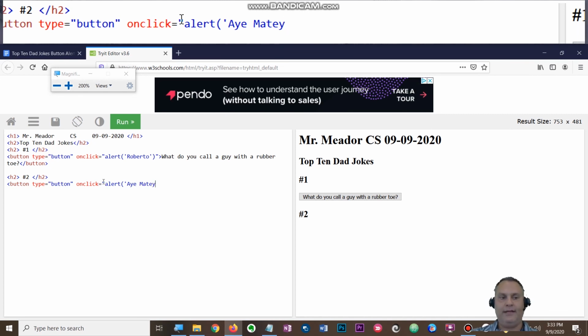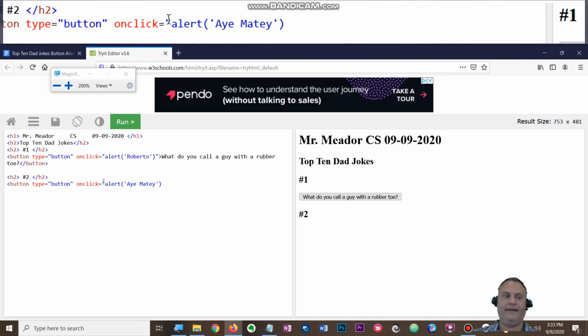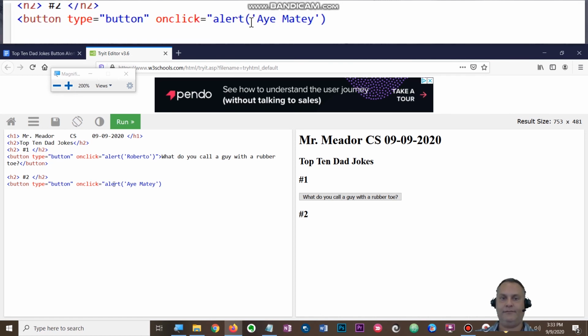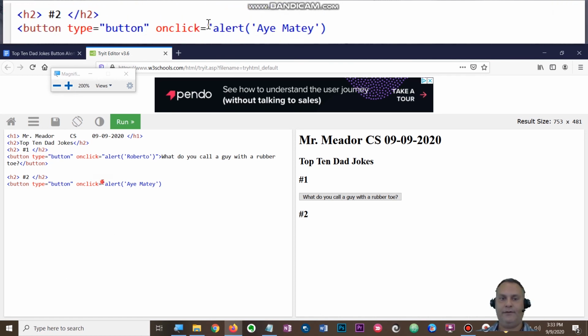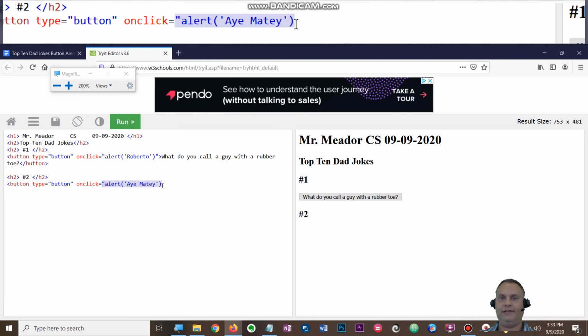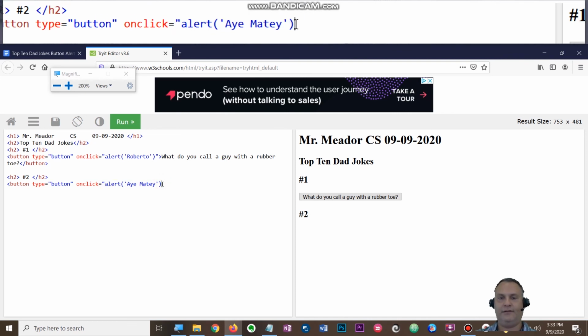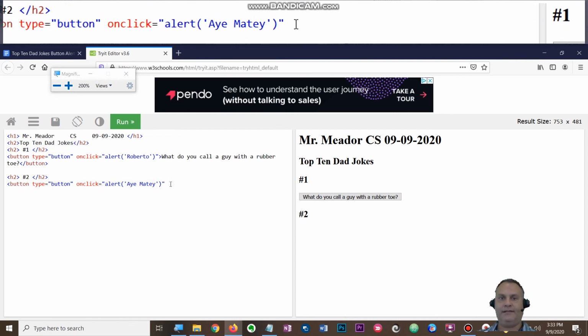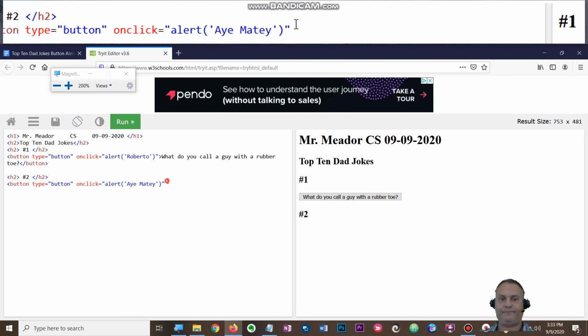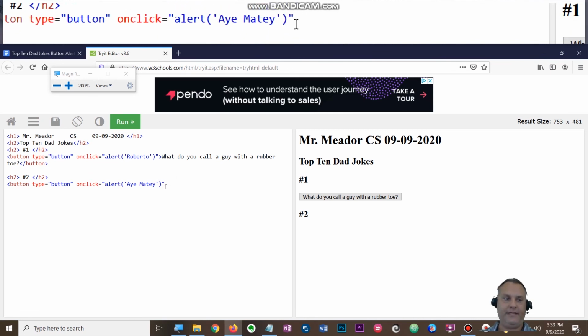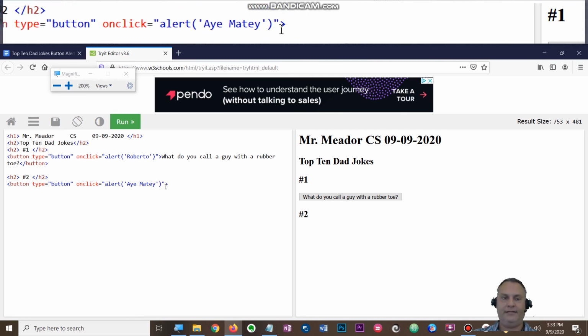Okay, now when you get done with the punchline, you're going to do a single quotation, and then you're going to close it with the other bracket like that. Okay, then you got to close this out. So what are we doing right here? Well, we got this quotation right here, so we need to put another one over here to close it out. Okay, so I got the double quotation right there. All right, now I'm going to get the greater than sign.